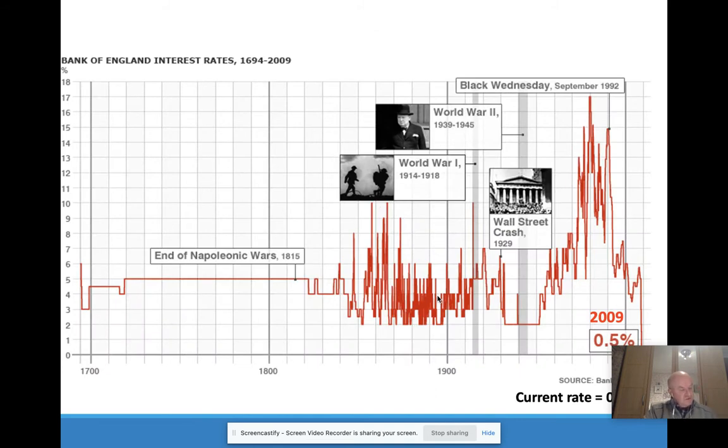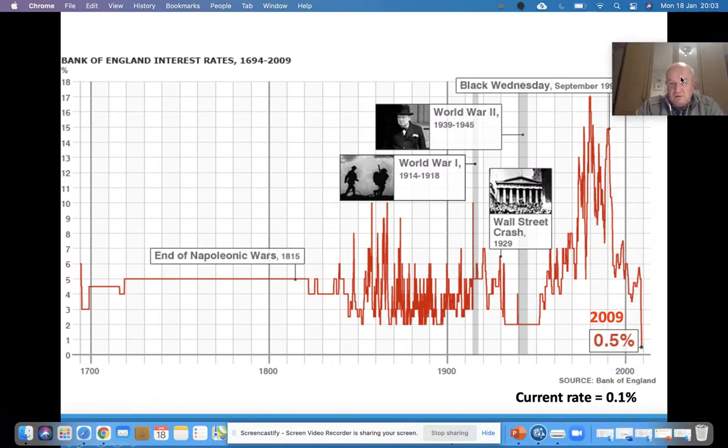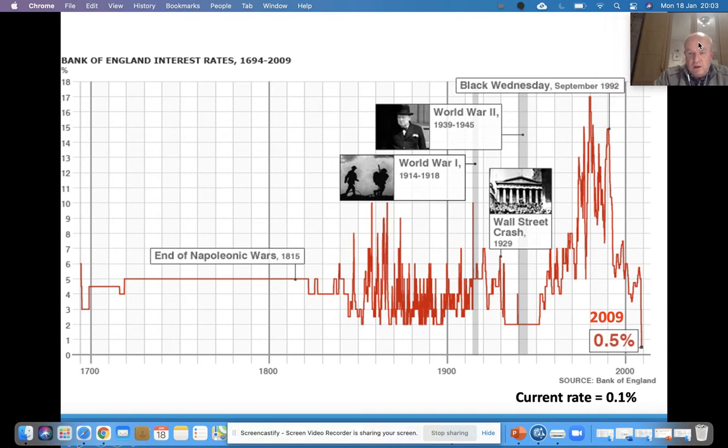Okay, let's look more specifically now at interest rates and how, in this instance, monetary policy might work. This graphic demonstrates something you might be quite surprised by when you look at it. I know we talked about this briefly before, but just to give you an idea of where Bank of England interest rates have been since 1694, when they were first introduced, right the way through to 2009, and in fact we go on slightly further than that.